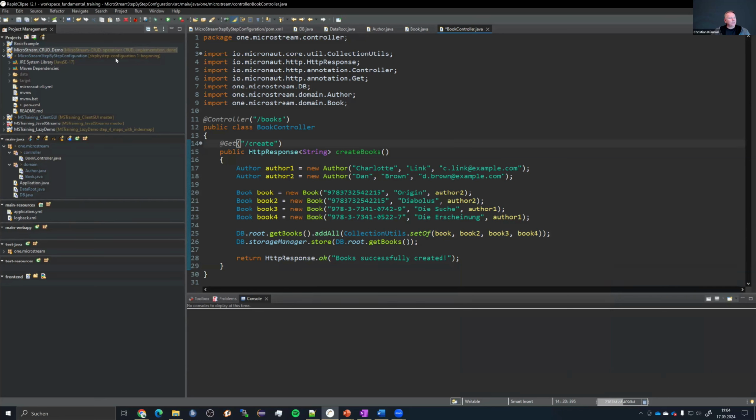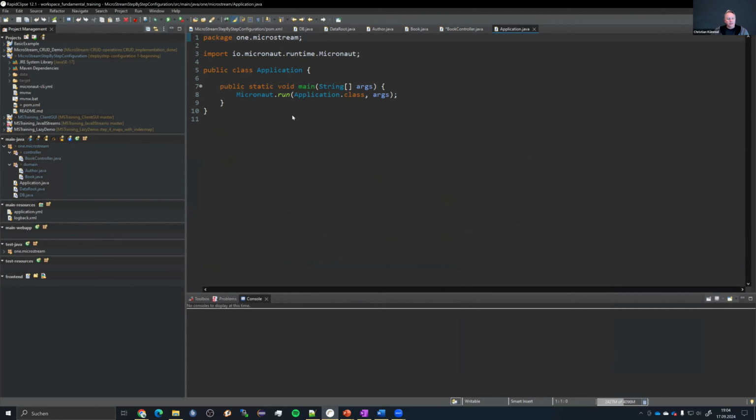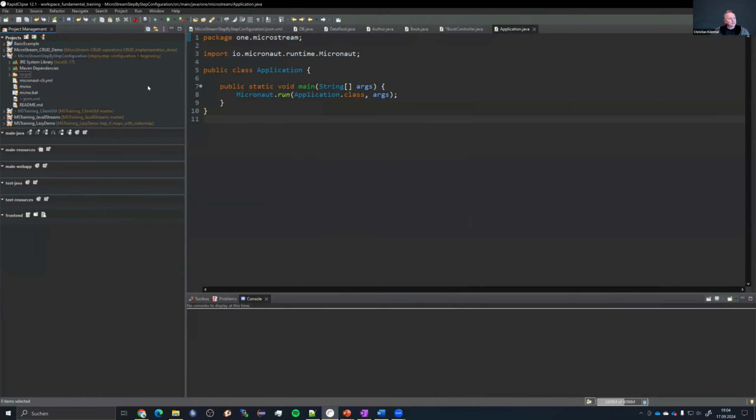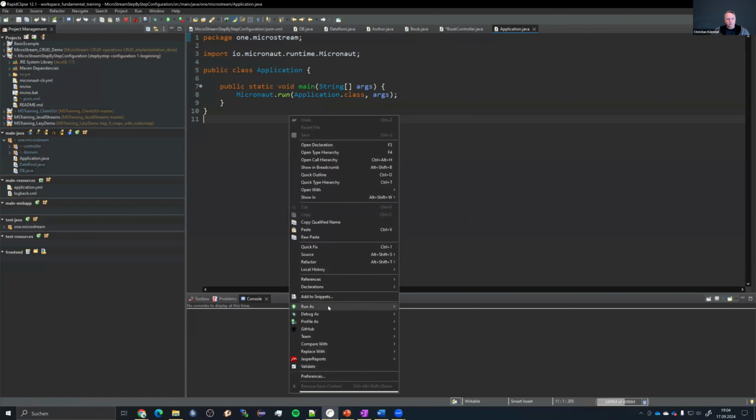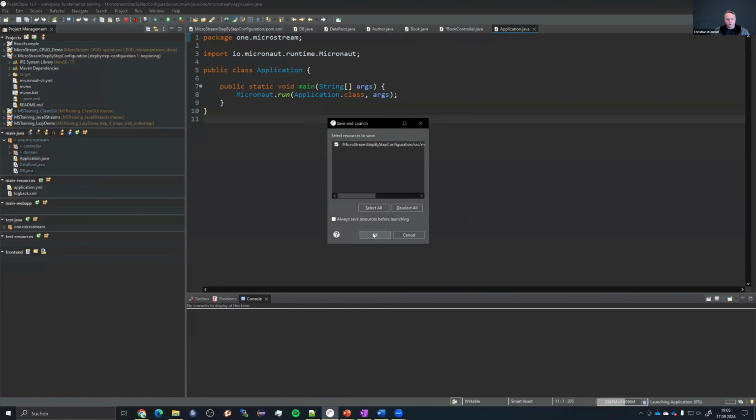Okay, so let's start the application and try it out to see if this is working as expected. Let me just check if there is a storage already in place. It is, so I deleted it. Okay, let's go. Let's start it, run as Java application.